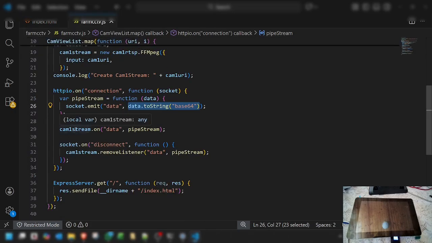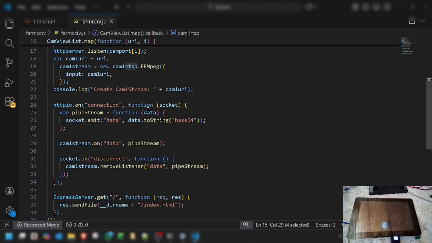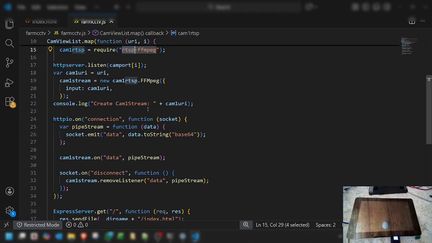But then we've got our RTSP stream, which is now a completely separate library. We're going to use the RTSP-ffmpeg library for that.